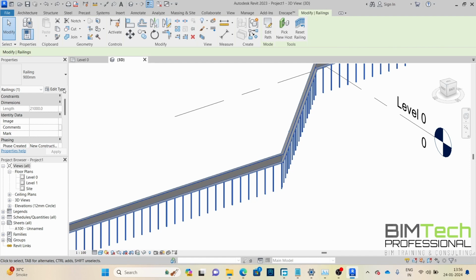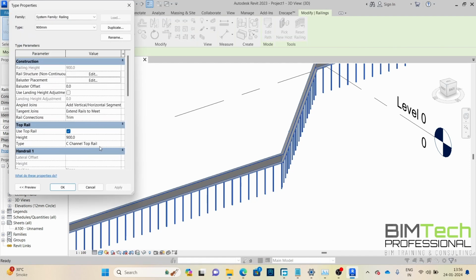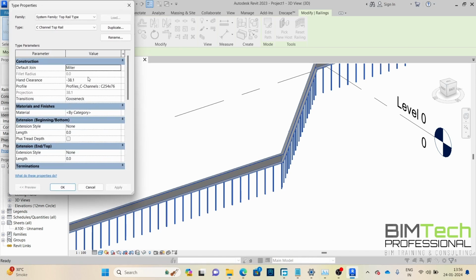Let's check the other parameters which we have in the top rail type properties. Let's click on Edit Type, these three dots, and there we have different kinds of parameters. Let's first explore what default join is. It is the junction wherein two rails join. This junction is a miter join.